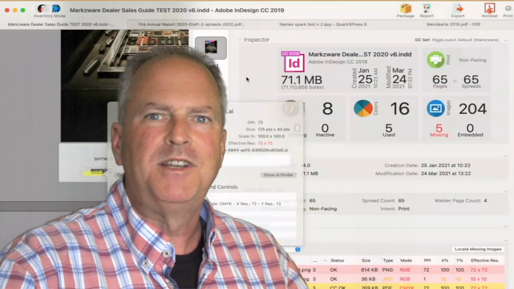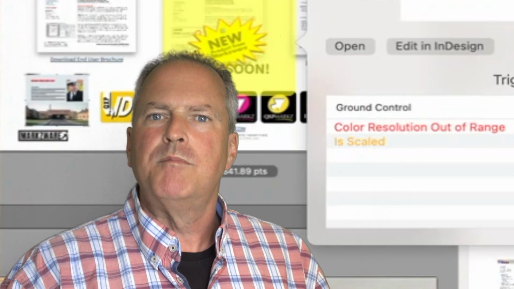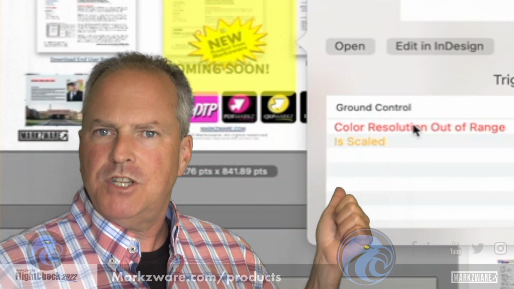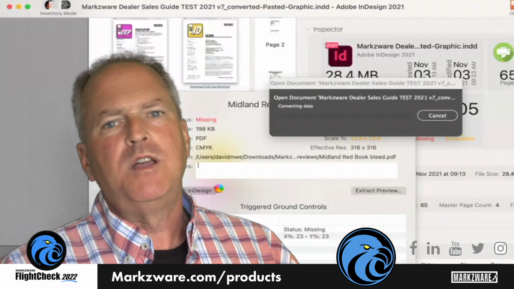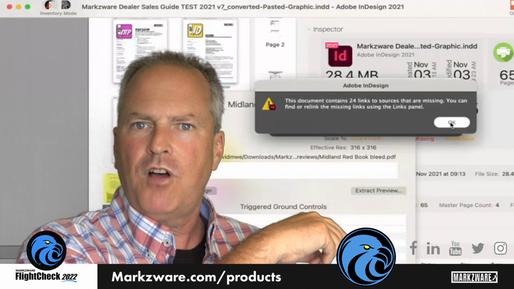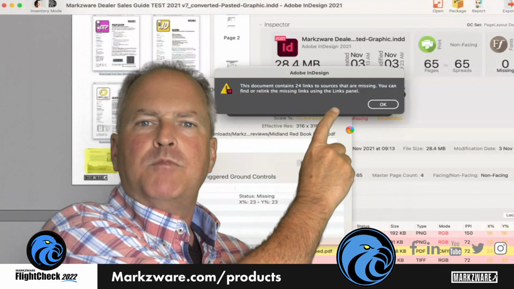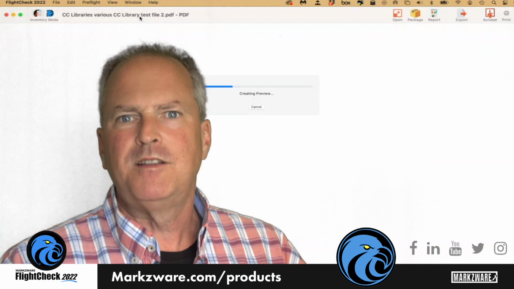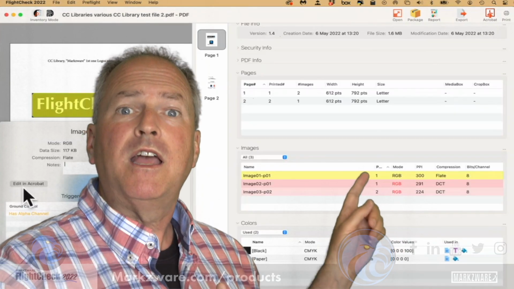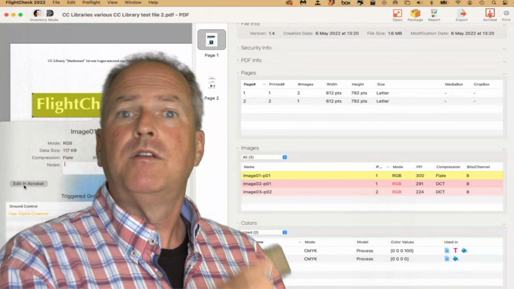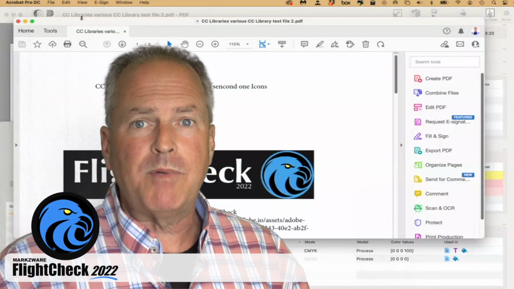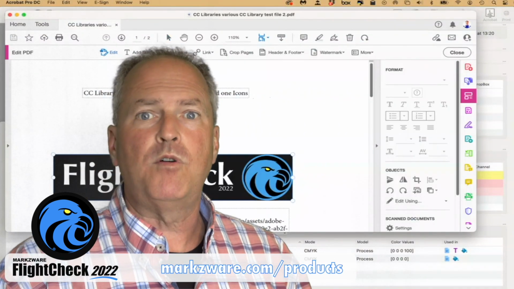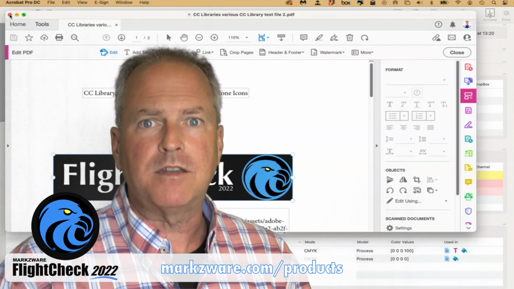Now we have it. Go to problems, but you can now, let's say, edit this found bad image in InDesign. You can edit right in InDesign. It takes you not only into InDesign, into the document, it'll take you right to the exact page and right to the exact element where the problem is. But it gets better. Now we click Edit in Acrobat. Off we go right into Acrobat, where you can use Adobe's built-in editing tools, or right there is in Focus PitStop if you need to edit with that.